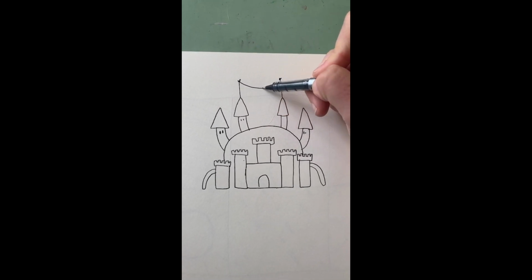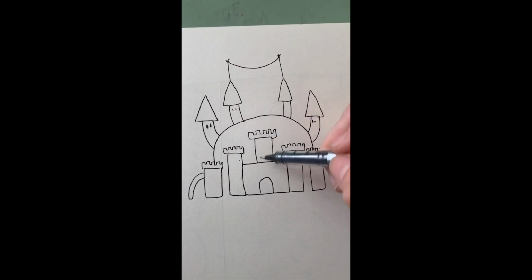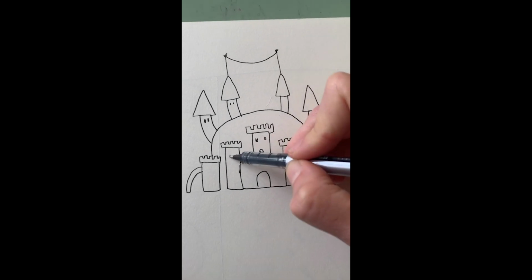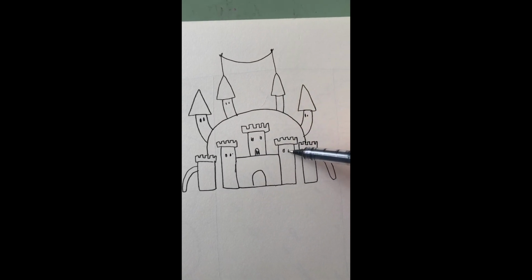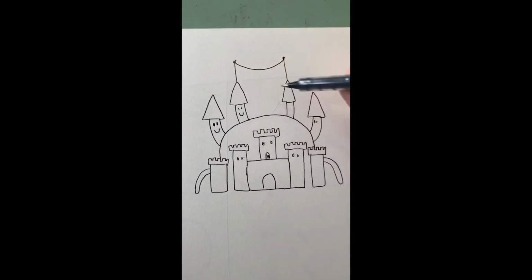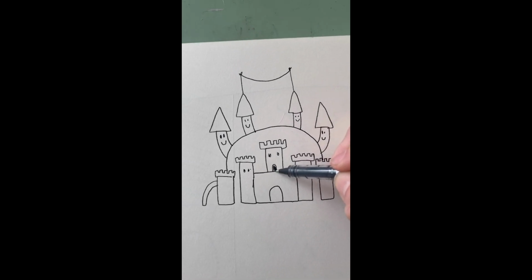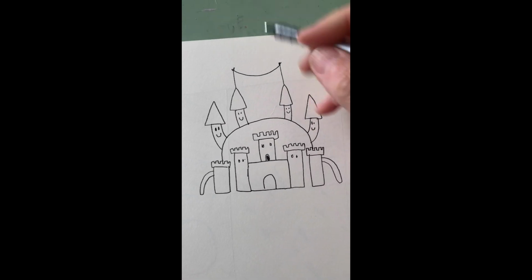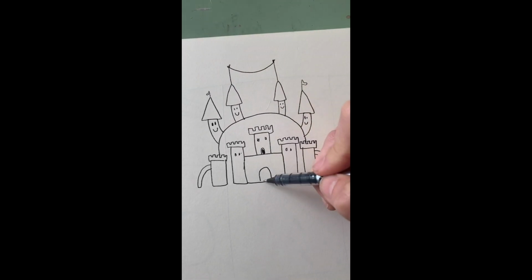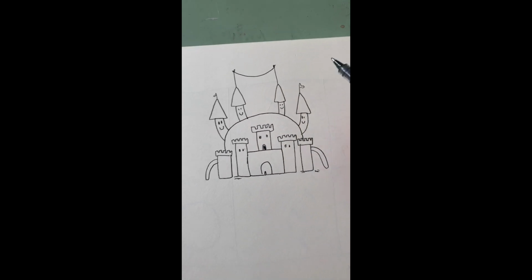I'm going to put a little zip line. Goes like that. I'm going to put maybe some little windows here and here, here and here. I think these kind of look like faces, so I'm going to turn these into little faces. This one looks surprised. Maybe this one's having some windy weather. I'm going to give this one a flag.